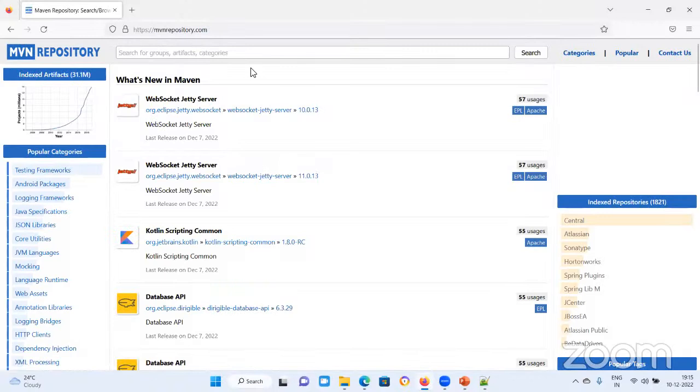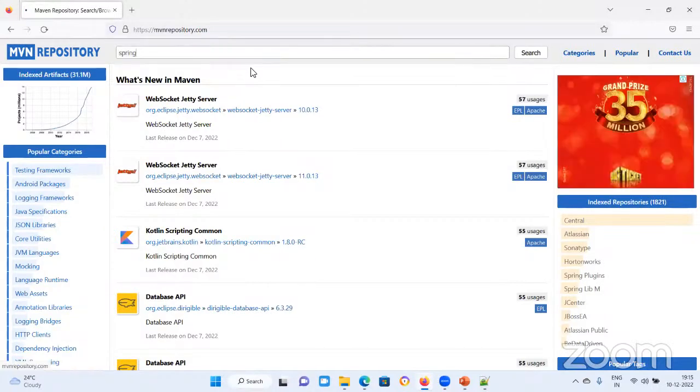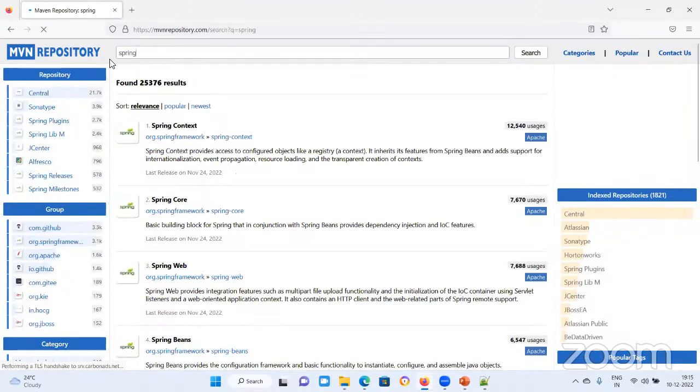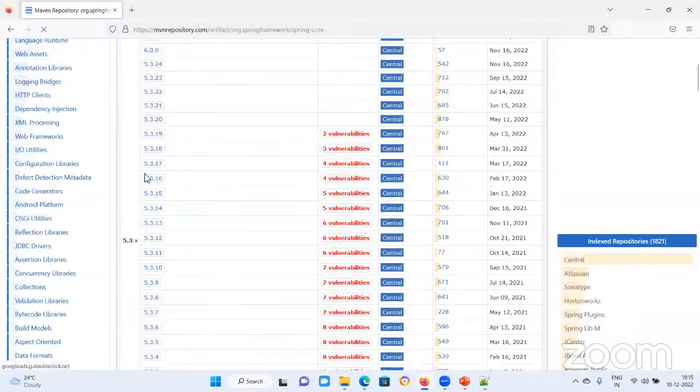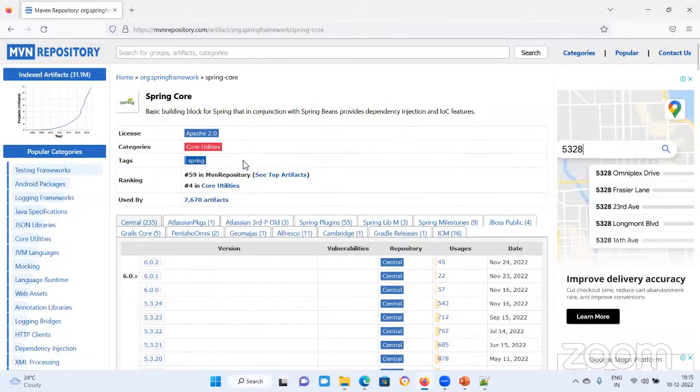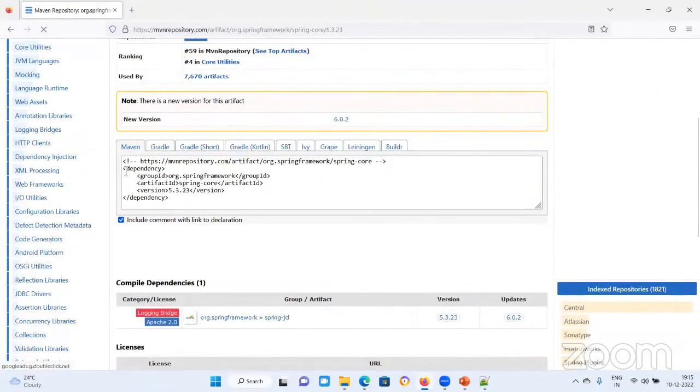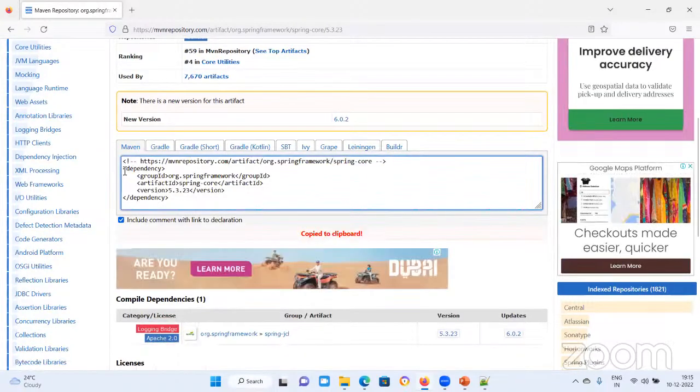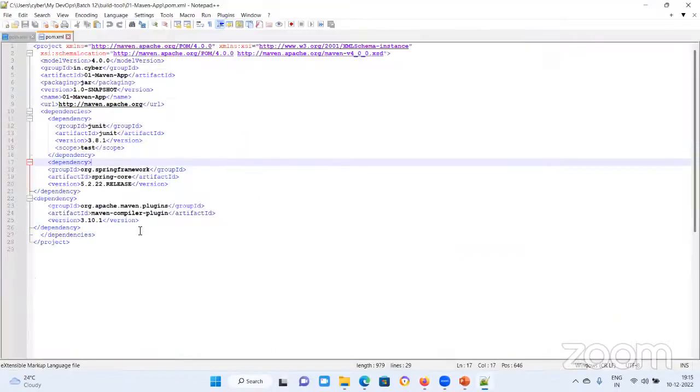Through mavenrepository.com, we install whatever we want. Say I need Spring: I type it and click on it, I see the code here, copy the dependency, and paste it in the pom.xml file.